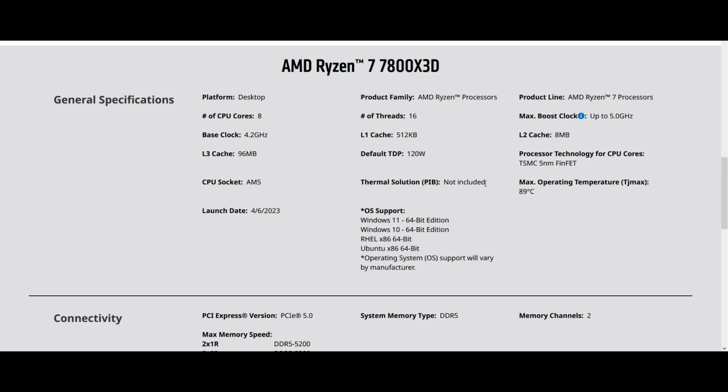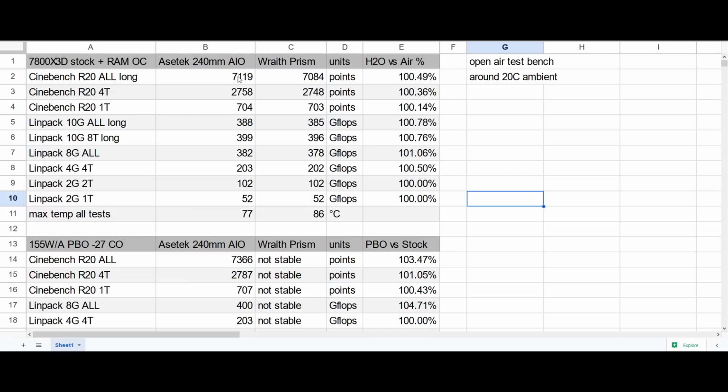At least that's usually what's implied with CPUs that don't include box coolers, like say the 7950X, which has a 230 watt power limit, or the 7900X, which has the same power limit, or say a 13900K, 13700K, 13600K, right? These are all CPUs with very high power limits, and so they don't come with stock coolers because the stock cooler is just not going to be able to cool those CPUs. So the 7800X3D's specs page sort of gives the same impression that this thing's going to be really difficult to cool, but it isn't.